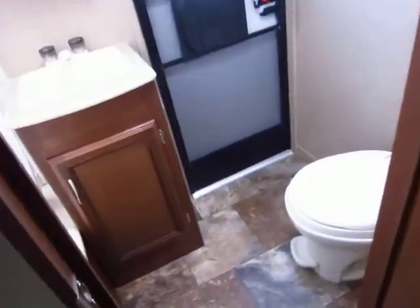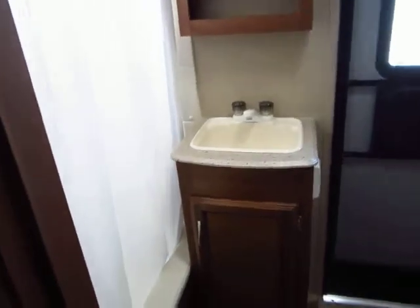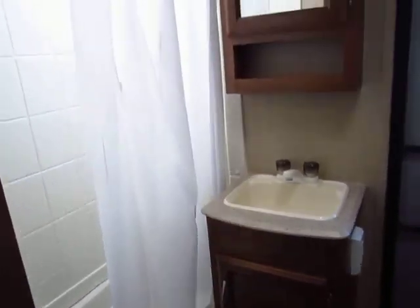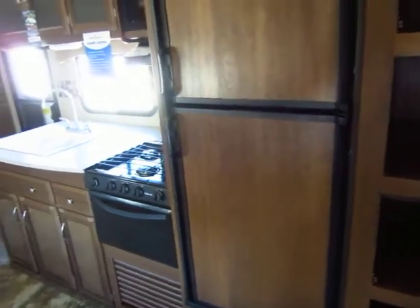Just like the 310, we do have a second entry door that goes right into the bathroom. And that will cut down greatly on the amount of dirt and foot traffic you're going to have through the entire trailer. The number one and number two reasons people are right in and out of the trailer all the time is either to use the bathroom or to come over here and grab a drink out of the refrigerator. And you can see that both are 3 or 4 steps from the same location. So they don't have to track dirt and stuff everywhere, because everything's right in one spot.